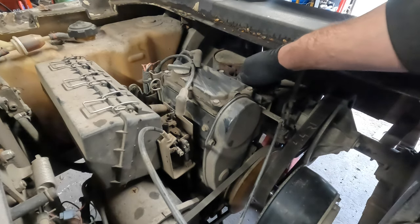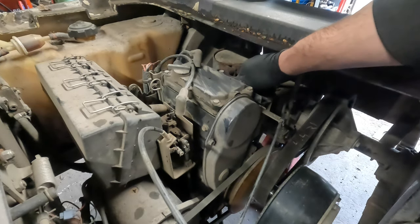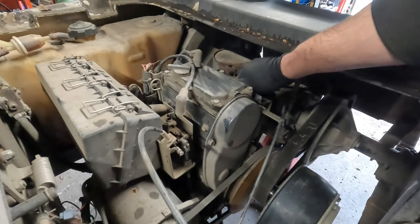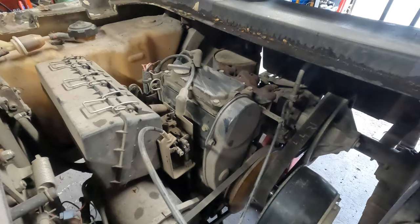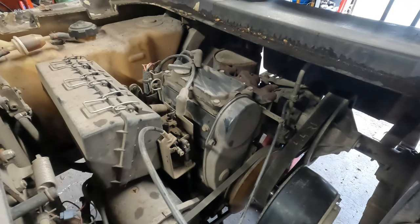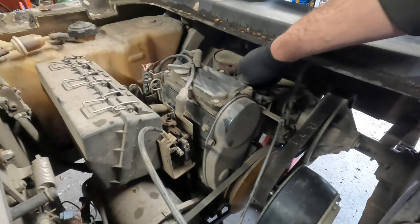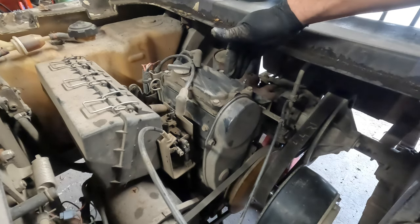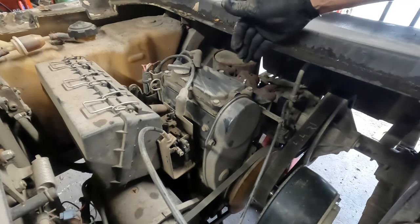First thing I'm going to do, though, actually, is put these spark plugs back in, because I'm not going to do a compression test after the fact, just because I already know. Actually, let me take that back, because I know some of you are going to want to see what the before and after is. So you saw the before. We're at 90 PSI on this cylinder. I'm going to call this cylinder one, clutch side.